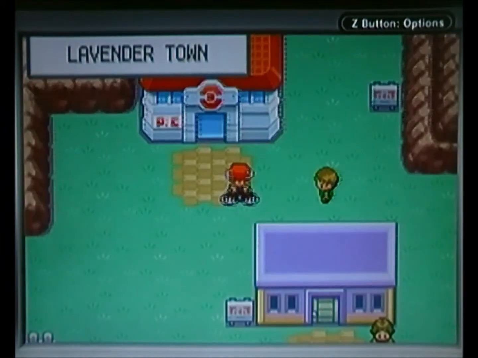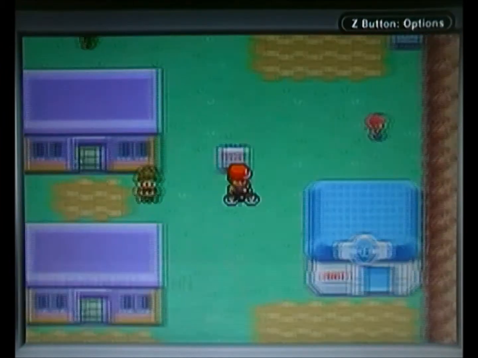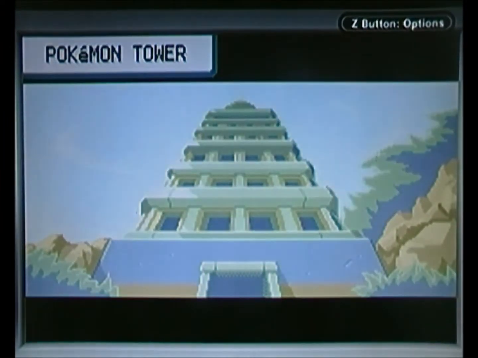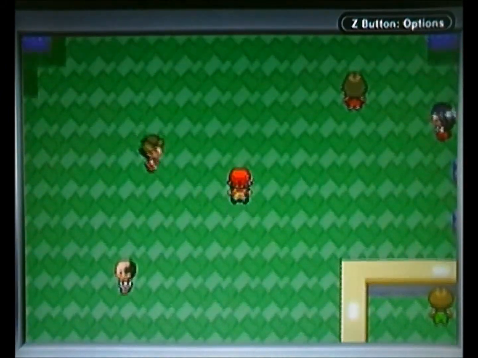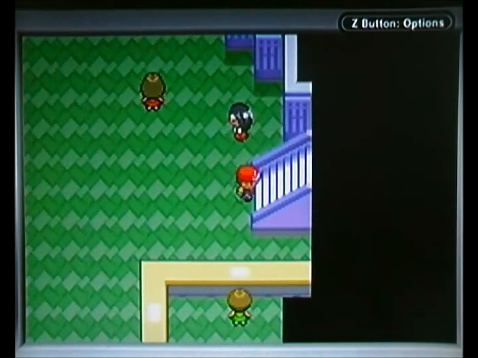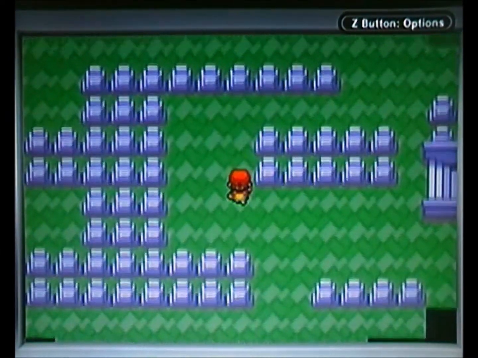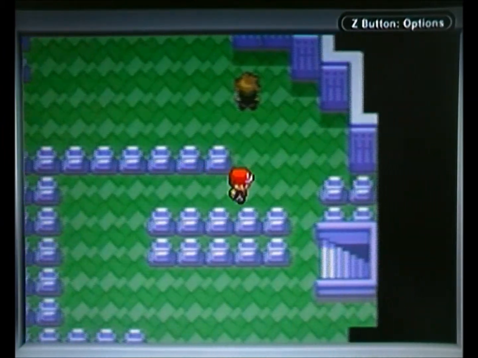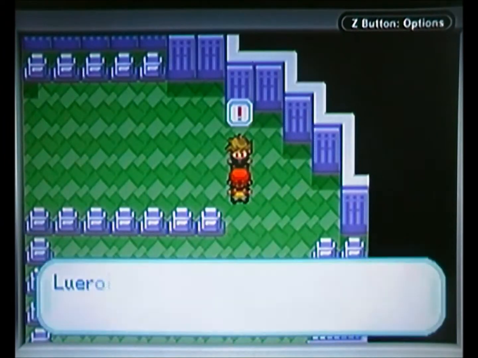So if we skip the trainers by going through here, we are now back in Lavender Town. This is the creepiest town that ever creeped. So what we want to do is that now we have the Silph Scope, we can venture forth into the Pokemon Tower, which is basically like the resting place of all the dead Pokemon in the world. That's wonderful. That's just a great place. But basically, if you recognise the back of that head, that is our rival. So let's have a word with him.